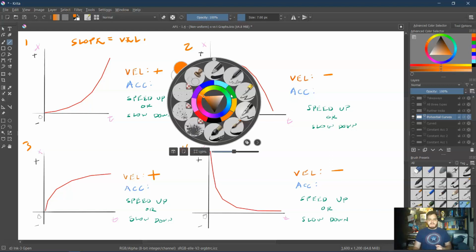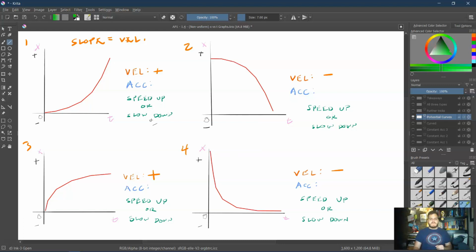Now let's look at the next one that's a little easier to think about, which is speeding up or slowing down. Well, let's think about this in terms of the slope again. If we are speeding up, that means velocity is going up, which means that the slope should also be going up. We should have the slope be increasing in value. It should be approaching an infinite slope. So if I look in this first situation, initially I have a pretty shallow tangent line, but as I get further to the right, those tangent lines get steeper and steeper and steeper. So this is definitely speeding up.